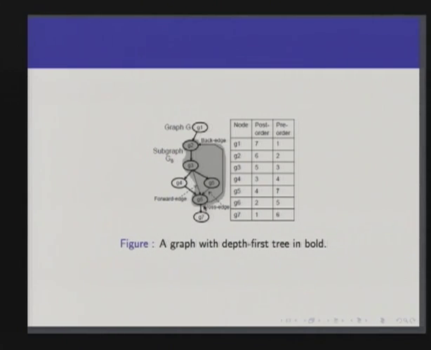There is this edge which is going back. This is called a back edge. There is this cross edge, and then there is this forward edge. How can we determine that this is a back edge, this is a forward edge, and this is a cross edge? And there are also tree edges. This is very standard material which is present in Cormen's book.